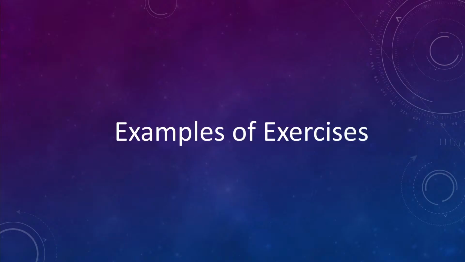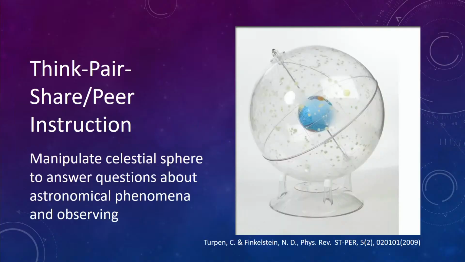These are non-computational ones to begin with. I would give students, a group of students, celestial spheres. And manipulating the celestial spheres and looking at it and discussing among themselves, they would come up with answers to questions about where you could observe certain things and why certain astronomical phenomena occurred when they did and the way they were.